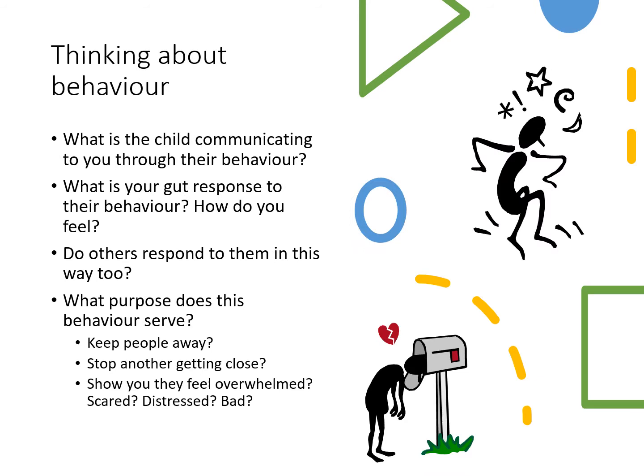And I think it's really important. It's a sort of prompt to us to be thinking about the behaviour. So when we've got the aggression, when we've got the anger, when we've got the shame, when we've got the real sense of isolation being presented to us, we have to think, what is it that the child is communicating to us through their behaviour?